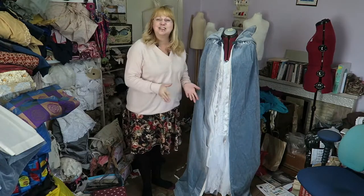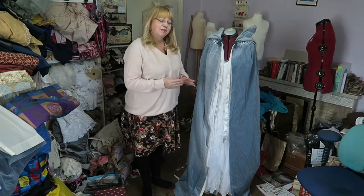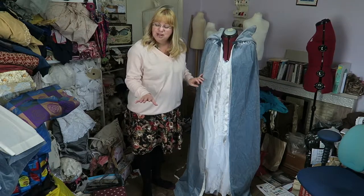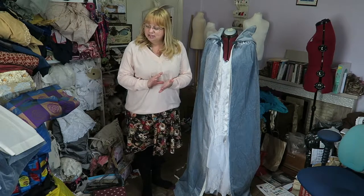Finished. I've got 10 altogether, all slightly different, even though I think we've got two in the same pale blue, three in a peachy pink, and two green. But of course, because they're made of reclaimed fabrics, there are going to be differences.